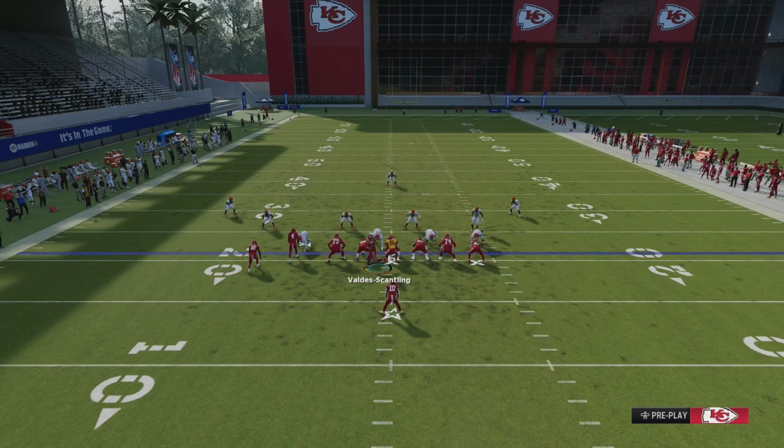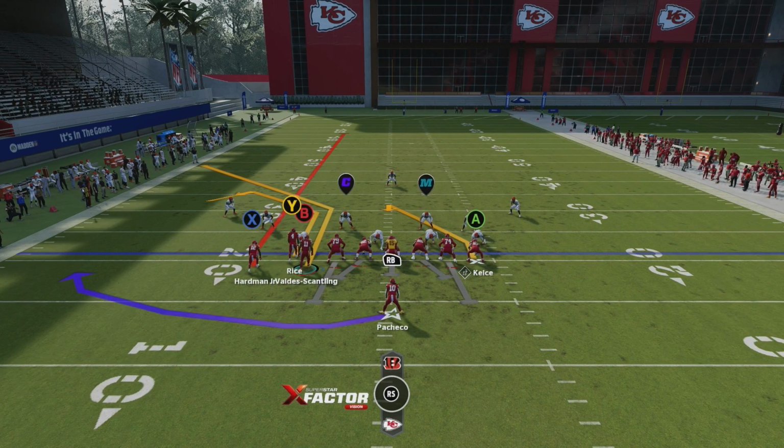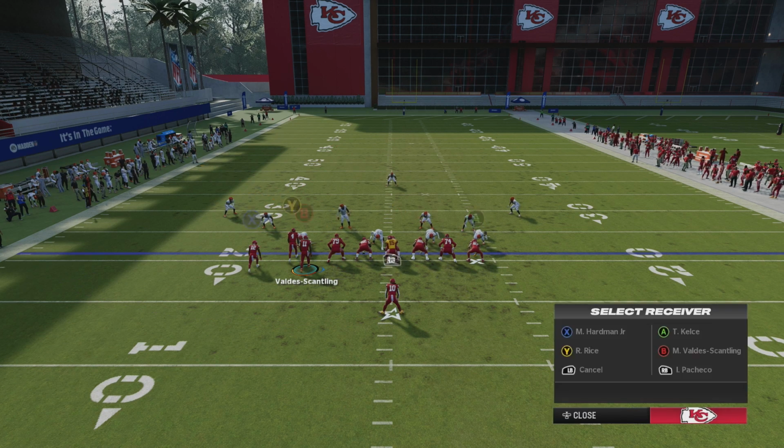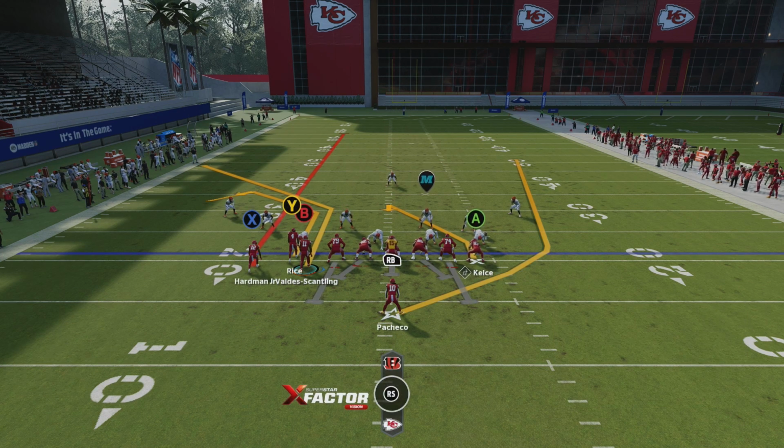You're going to put X on a fade. And then with the tight end and the running back, you have options. Me personally, I like to leave the tight end on the route that he's on. And then the running back, I actually like to put on a wheel route. So it's going to look something like this. Now, what's going on the left side is X is going to take away any deep blue zone. Y is going to make any flats settle down right there. And that's just going to open up B to the sideline.